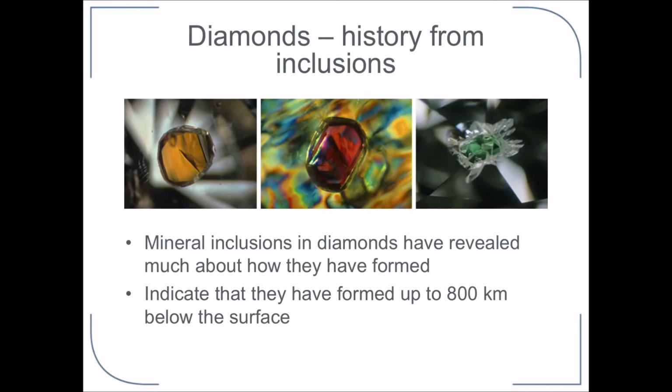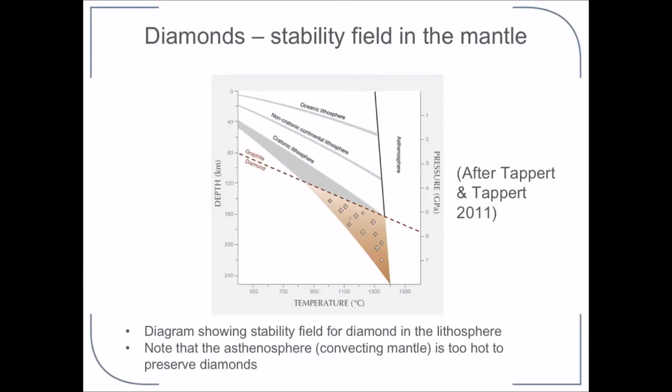So diamonds, as we know, are a form of pure carbon, and they're only stable at very high pressures. So they only form deep in the Earth's mantle, and they're only stable at depths below 150 kilometres. So that means, in order for them to be stable, there has to be conditions where we've got very thick crust and thick cold mantle that will preserve those diamonds at depth. And this is just a diagram to show you that the golden window for finding diamonds is between about 100 and 200 kilometres. And that's telling us that that's where they form and that's where they're stable. And these kimberlite magmas, so these kimberlite volcanoes, are erupting from deeper than that.